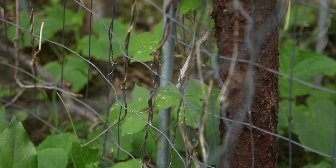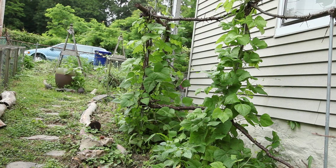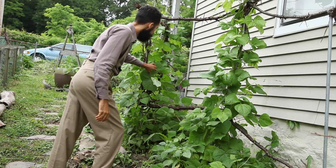Some wild morning glories had passed my initial weeding, so I had to keep them in check, otherwise they would outgrow the cucumber. The bean vines also looked radiant, a true sign that the soil was healthy and fertile. I was already foreseeing that a great harvest was to come. Would the cucumbers surprise me, or would they disappoint me deeply?